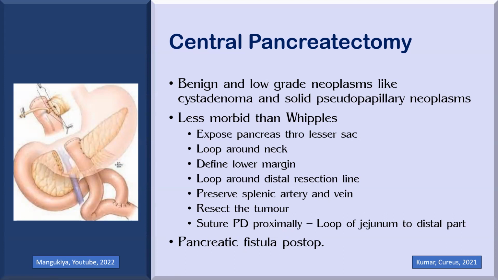Sir, no, sir. All of us had just one clarification, sir. Maybe in the next class, if you could just walk us through how cauterization is done and how we approach the pancreas, like go along the gastrocolic ligament that you said, and then if required go along the greater curvature of the stomach, till where do we stop, what all, just like the surgical techniques, sir. Yes, we will. I have some of these steps when I talk about Whipples in the subsequent slides, and that will become clarified. I was going to cover all that in subsequent slides when I was talking about Whipples, but yes, we will spend time and cover that.